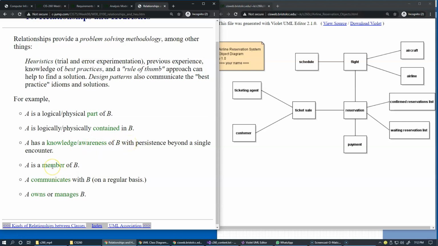Also, membership of one object inside another object. The ideas about exchanging information, communication between two parts of the system, and also ownership, management, and I would throw in here also that A could be creating B, right? So A could be a creator of another object. So some objects are used like object factories, so they can create other objects.